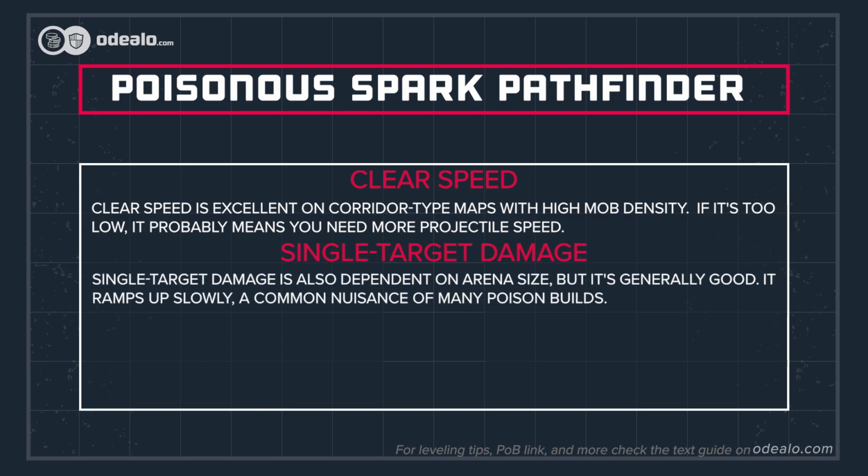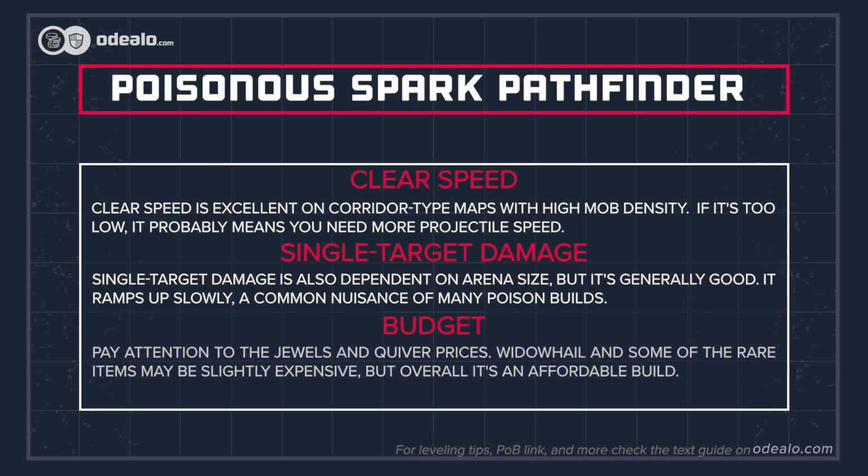Single target damage is also dependent on arena size, but it's generally good. It ramps up slowly, a common nuisance of many poison builds. Pay attention to the jewels and quiver prices. Widow Hail and some of the rare items may be slightly expensive, but overall it's an affordable build.